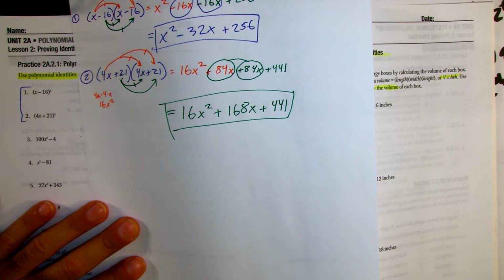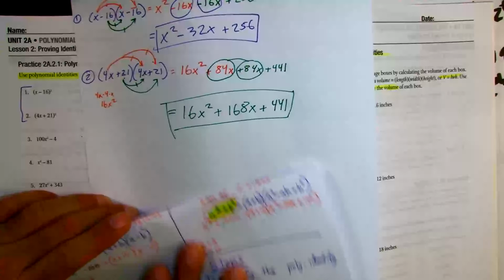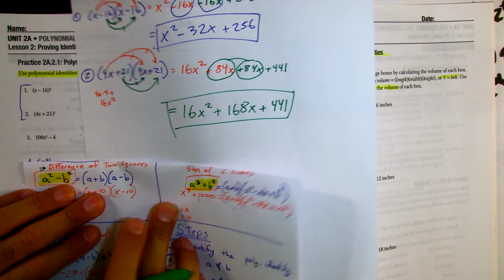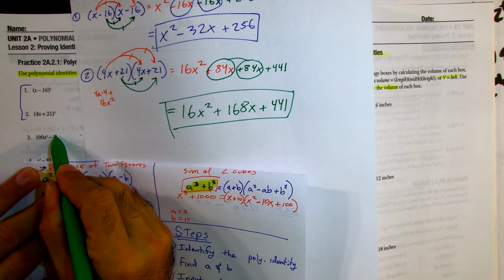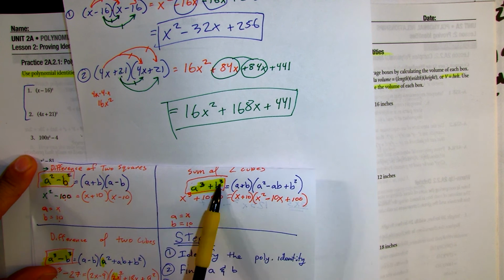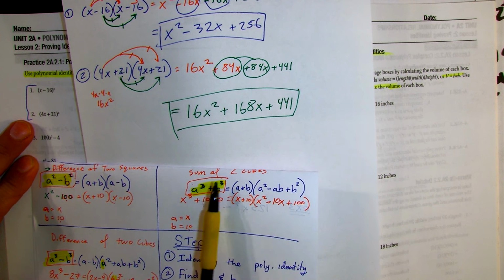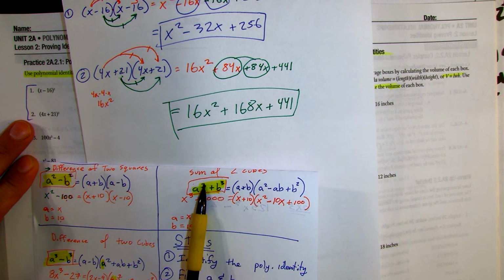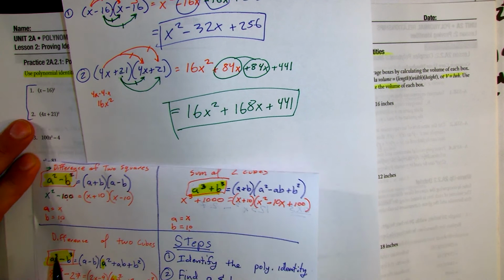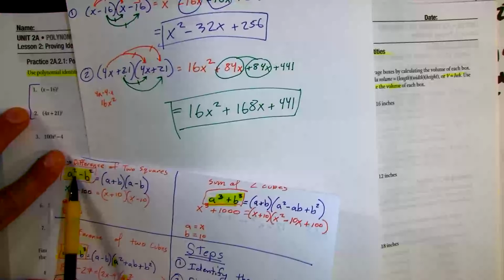And when I look at number 3, now we're starting to look like some of our identities. Now you may say, well, 4 isn't being squared, so then it doesn't fit into our values here. So first I look at my identities. This one involves cubes, cube, cube. This one involves cubes, cube, cube. The difference of 2 squares is the only one that involves squares. So I'm hoping it's this.